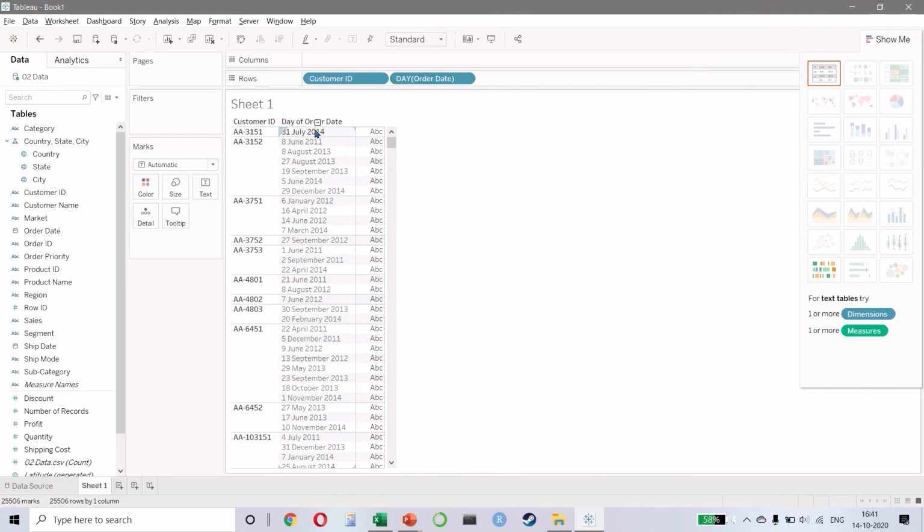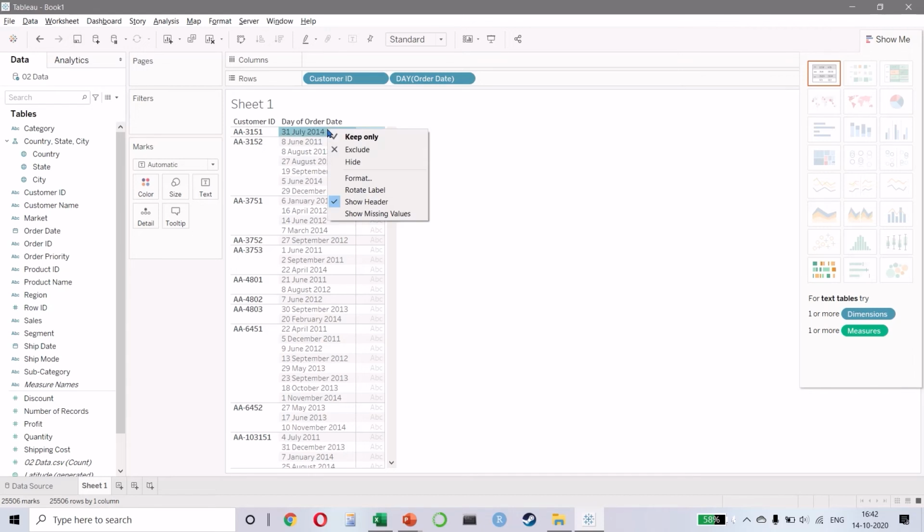Wonderful. Let's understand what is happening here. It is telling us that the customer ID AA3151 has made only one purchase, which is 31st July 2014. It is also telling us that customer ID 3152 has made 6 purchases, 8th of June, 8th of August, 27th of August, 19th of September, and so on and so forth. Fair enough.